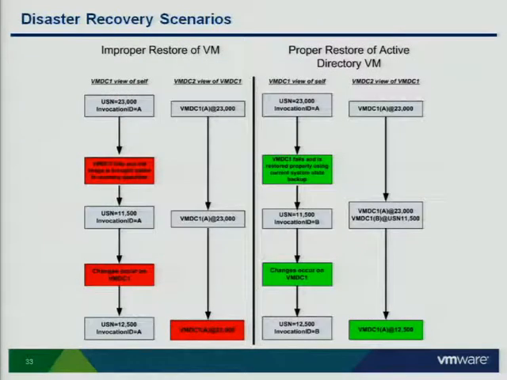This is kind of a couple of, looking at a graphic here about the disaster scenarios. Proper versus improper. On the left-hand side, the improper restoration of a virtual machine. This is the guy that takes a virtual machine that's running domain controller and makes a clone of it. And then when that initial VM crashes or becomes corrupt, he pulls out his clone and he fires it back up. So a couple things about this.